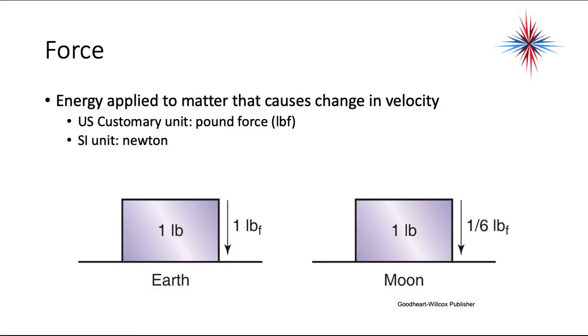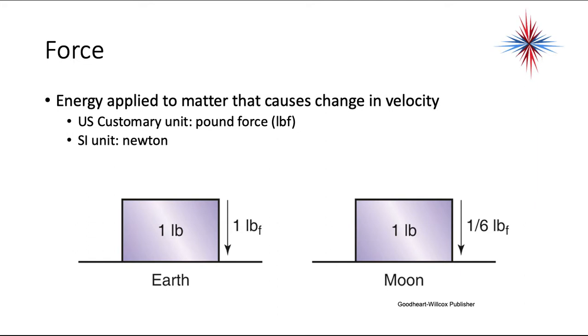Force is the energy applied to matter that causes a change in velocity. For US, we use pounds of force, lbf. For standard units, we use newtons. Okay? So if we have 1 pound of a material sitting on Earth, we have 1 pound of force pushing down on the ground.